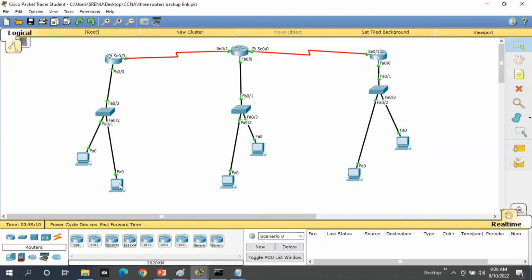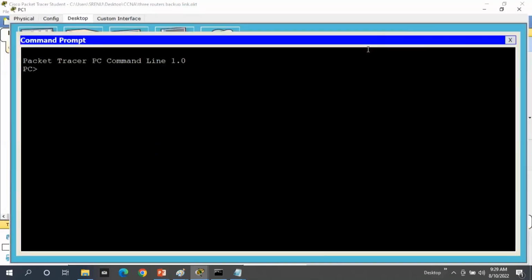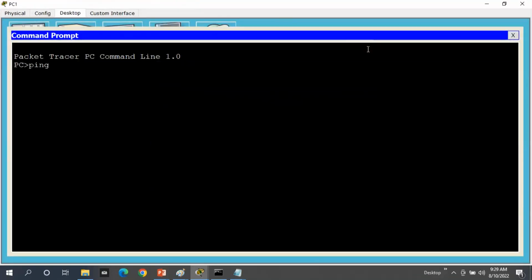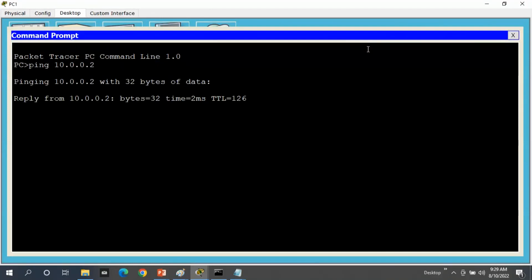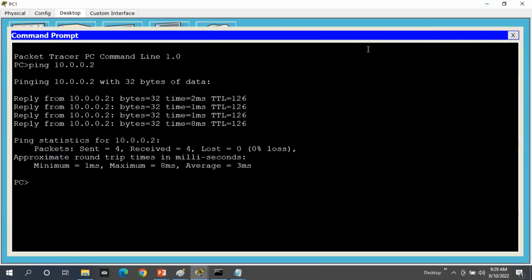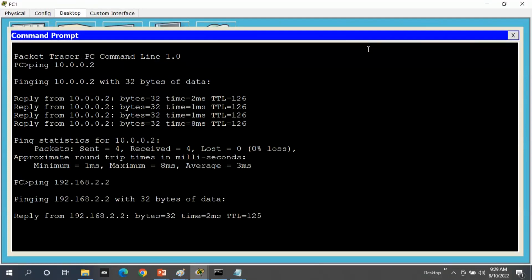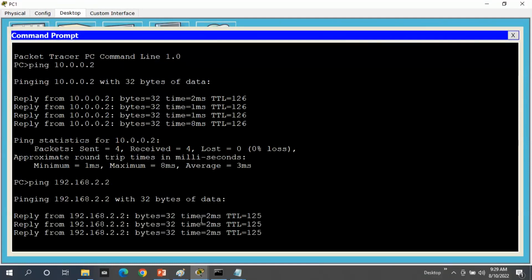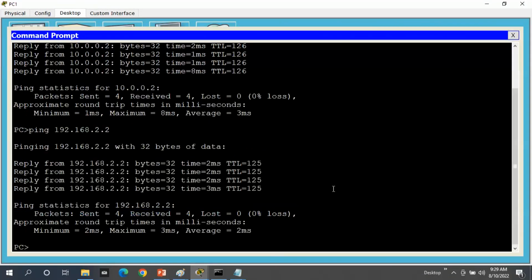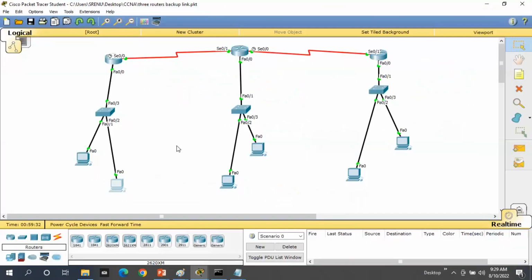Okay, or you can check with the command prompt. You can use ping 10.0.0.2. Yes, 0% loss. Done.